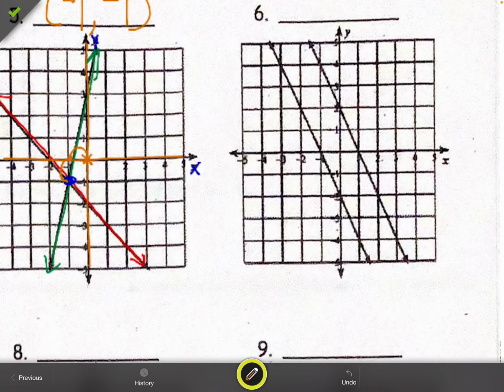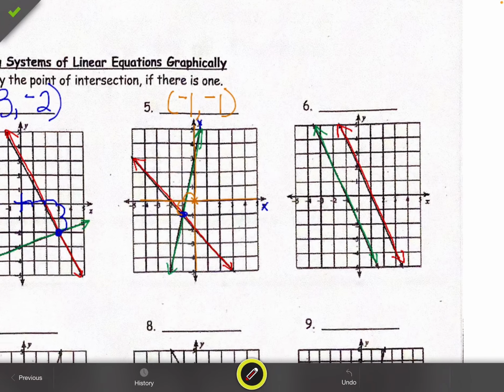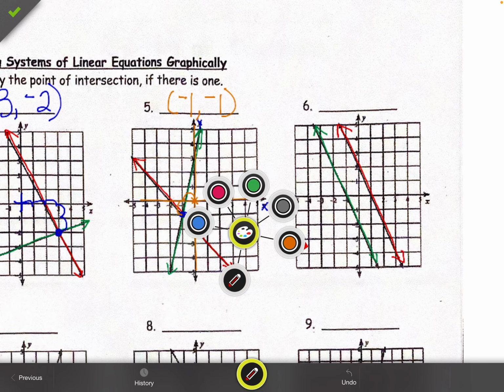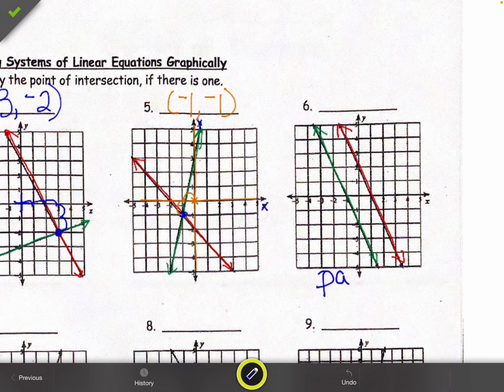All right, let's look at number 6. We do have two lines. Here's my first line. And here's my second line. Now, do they intersect? No. Okay. So remember, if they don't intersect, they're parallel. These are parallel lines. And if you have parallel lines, that means they're never going to intersect. So you'll never have a solution. No ordered pair, no matter which one you try or which one you pick, will work for both of these equations. Okay. So there is no solution.